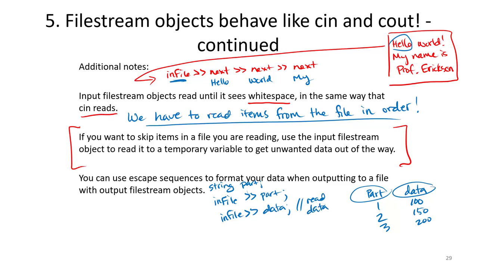So I can't skip items. I have to simply read the item I don't want and store it in some other variable. Here I would first have to read part, store it in a variable, then the next item, data, I could access. So if I want to skip all the data in that part column, I would always need an in file part to read part, get it out of the way, and then I could read the second item into data.